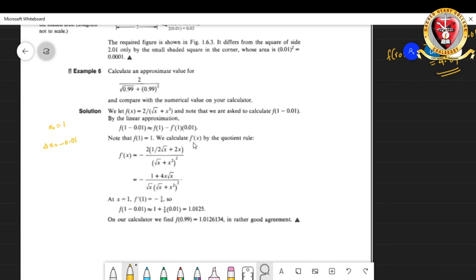And find f dash of x by the quotient rule. When you simplify, you get the value sitting here. Now find f dash of 1. Substitute x as 1 and you get that to be equal to minus 5 by 4. And in total you get f of 1 minus 0.01 will be approximately equal to 1 plus 5 by 4 into 0.01, which is equal to the value sitting here, and you can compare it with the value we get from the calculator, which is the one sitting here.